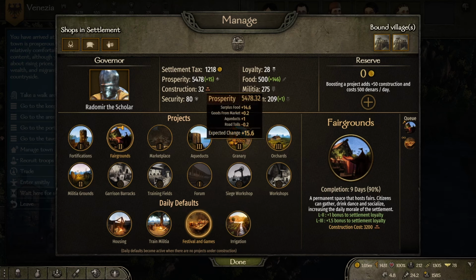The city of Venice has very high prosperity. It controls most of the Mediterranean trade routes. Consequently, this makes me the richest person in the empire.